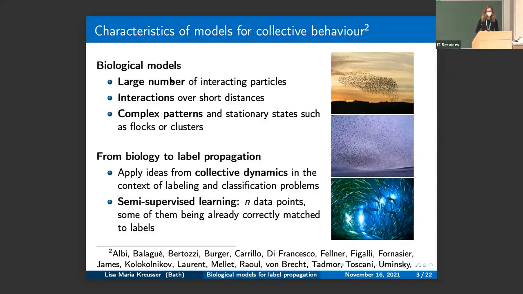So basically, what we are looking at is that we want to understand collective dynamics, and for this we are studying semi-supervised learning. So the idea is, instead of looking at n animals, we are going to look at n data points, and some of them are already labeled previously, and now we want to understand how label propagation works using those biological models.